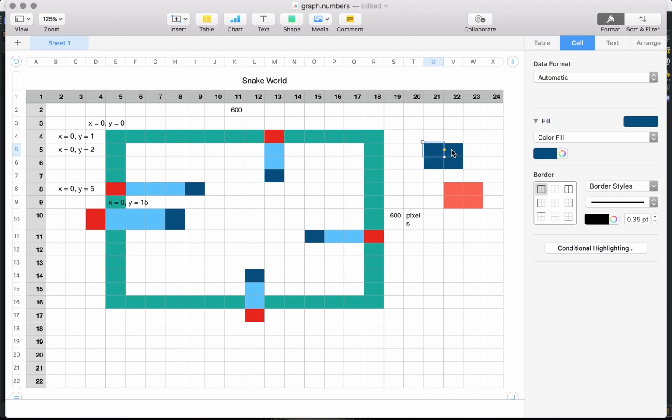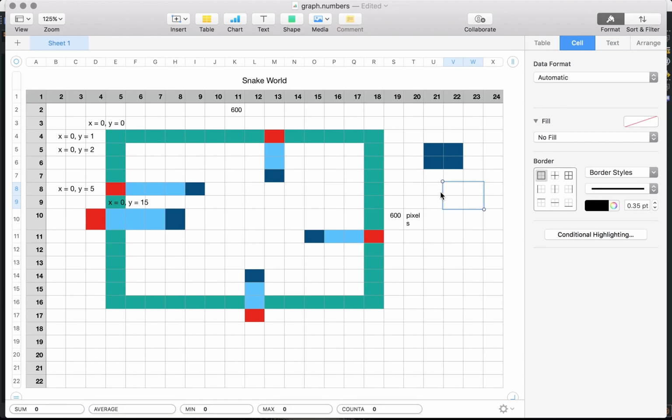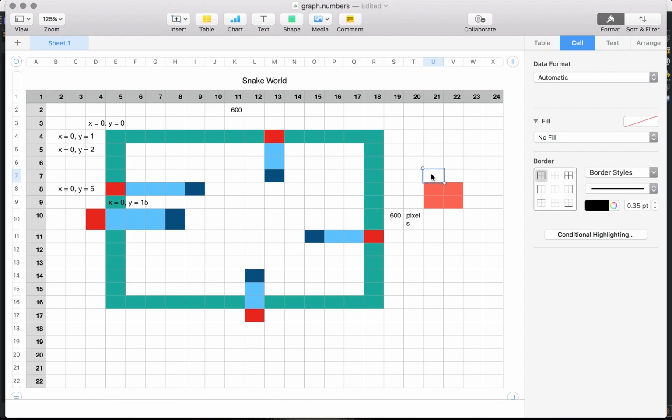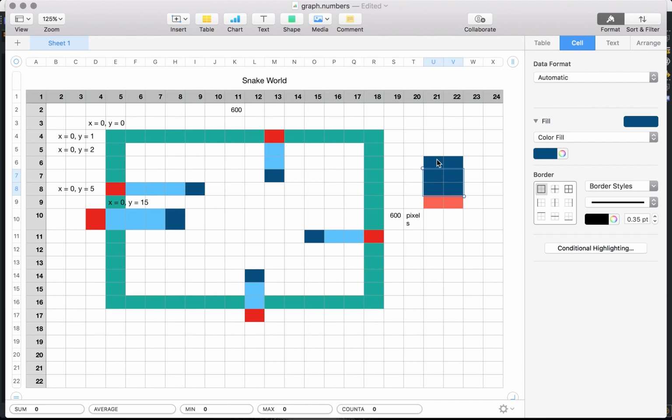If the head is on this position, the food should be here, so that if the snake is coming towards the food, it will be something like this, and then this.